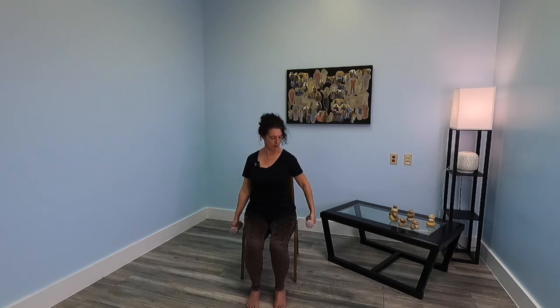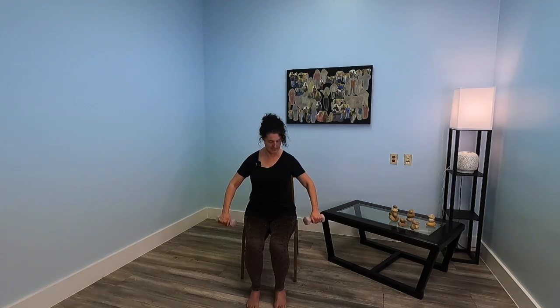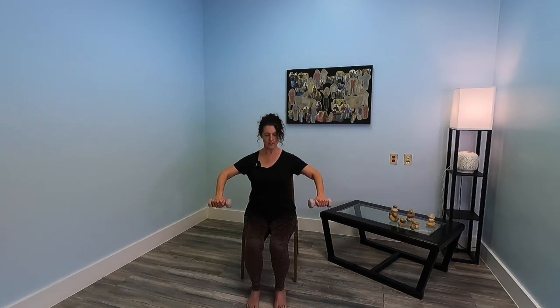And then lower your arms slowly down. Breathe here. Your arms are down by your side. I'm going to have you make like a C in your arm. You have a little bit of a curl here. You're going to lift and up. Lower. Inhale. And exhale.